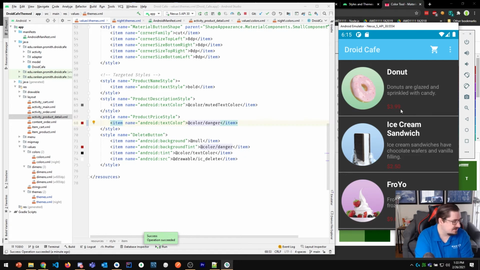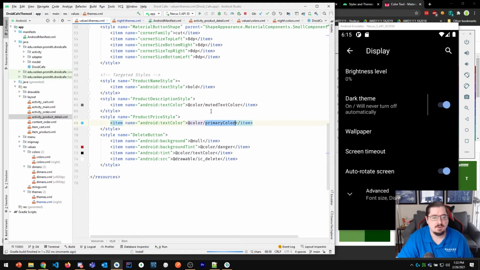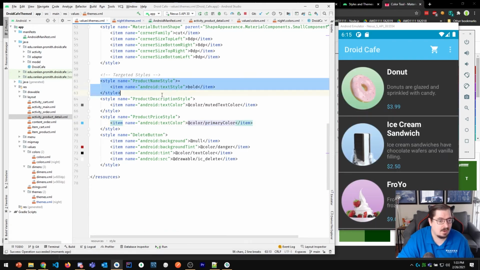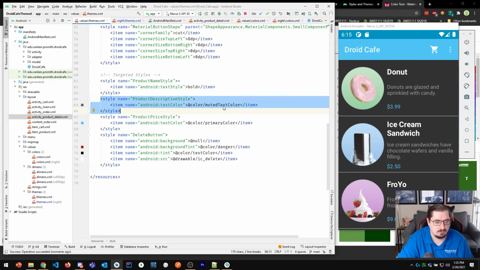Does that make sense? So here I'm saying everywhere there's a price, I want it to have this particular text color. Also with the name, I want the name to always be bold, so I'm applying this in all the different places that the name occurs. I'm applying a color of muted everywhere the description occurs. Does that follow?